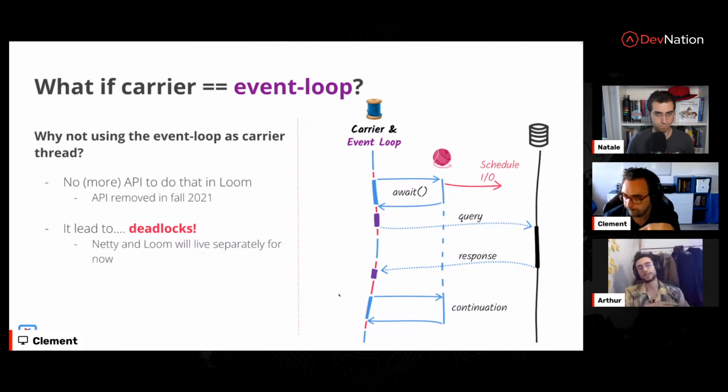So we basically discarded this model, and I think this is also why the API that gave the user the ability to use a custom executor, to choose how to dispatch virtual threads on top of carrier threads, has been removed from being a public API. Now you can't really customize what you want to do. They do it for you in order to avoid this kind of situation, I guess.